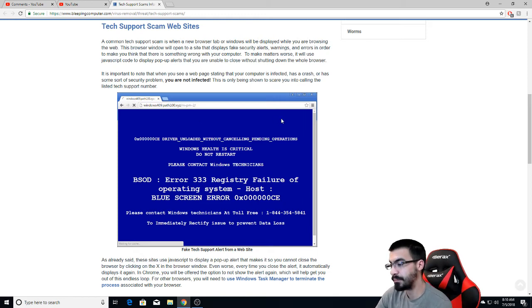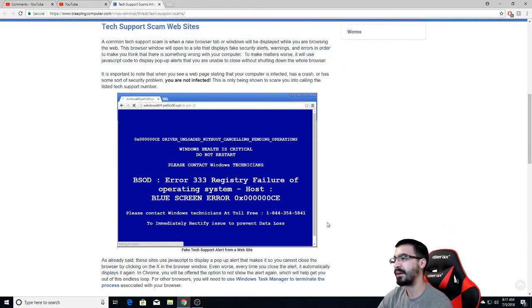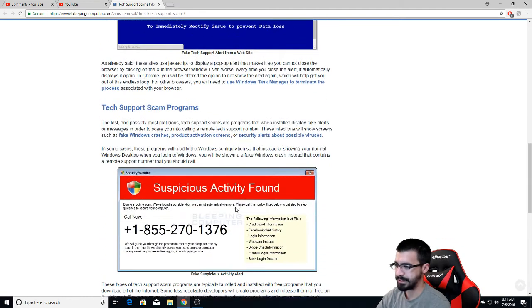Simple as that. Now, if you're a little bit more savvy, you might know how to open up the task manager, open up the browser, and terminate the process for it. Also, if you reopen the browser, because the new browsers have changed, they usually remember what was last open and will prompt you. Go ahead and press no on that, and that way you won't come to the same link. You can do a scan on your computer, but most likely it's just a fake system.